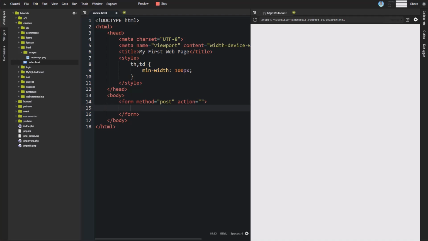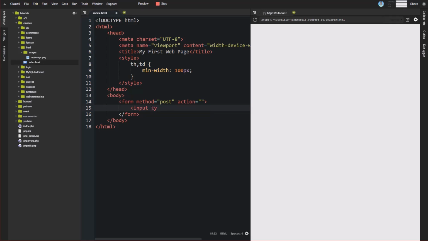Then inside of the form tag, you have a number of different elements that you can put in there. So the first one is sort of the most common one. It is the input tag like this. And the way that this structure works is you start off with the input, so that's the type of tag, and then you have some attributes that you need to specify for this to work.